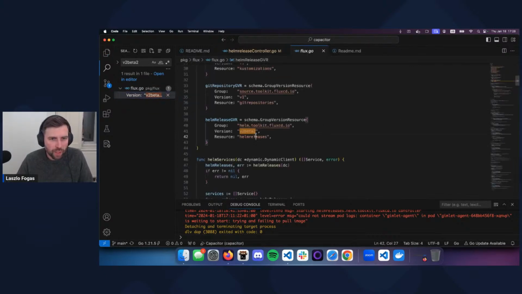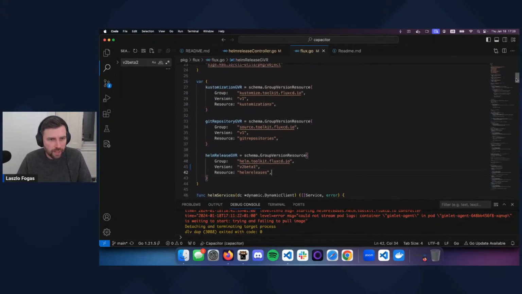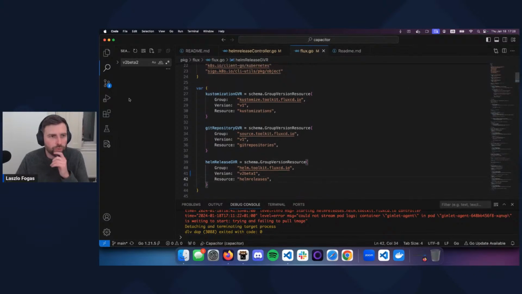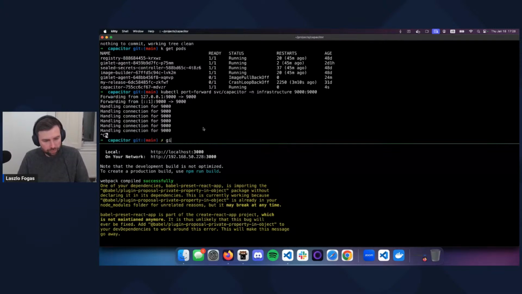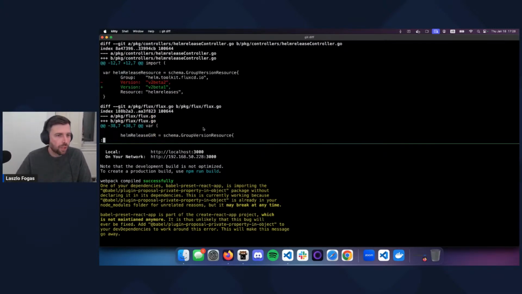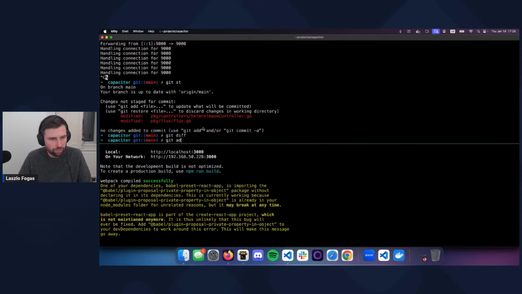So that is one place, and this is another place. And hopefully this will solve issues for people who are using older Flux. Okie dokie. Git diff. That is one place, another place.